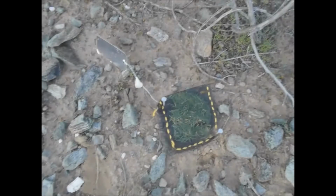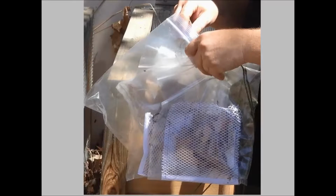The mesh allows the small decomposers to get into the litter to do the decomposing, as well as water and soil, but keeps the litter contained in an envelope so that the scientists can pick it up to analyze how decomposition is progressing. By changing the size of holes in the mesh, we can change what types of organisms are allowed to reach the litter. By changing what litter we put into the bag, we can ask questions about how different plant species decompose differently.